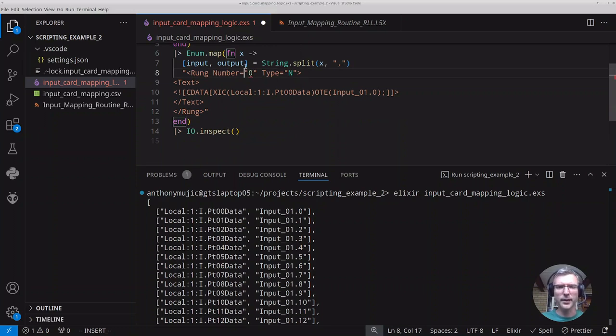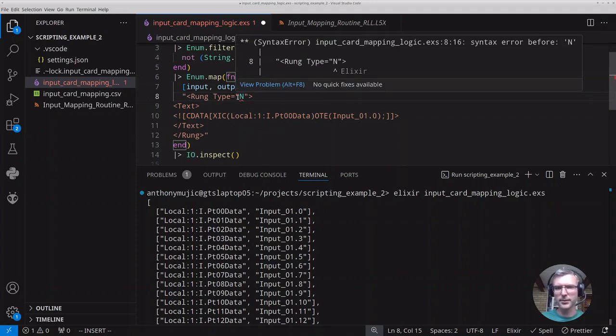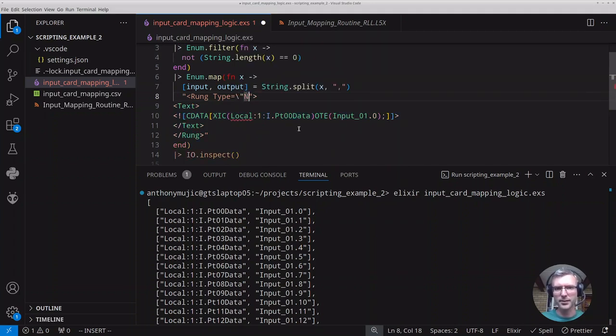And so the first thing we'll do is get rid of this number property. Now the string thinks it's ending at this end. So what I'll do is use a backslash to escape that, and a backslash there.